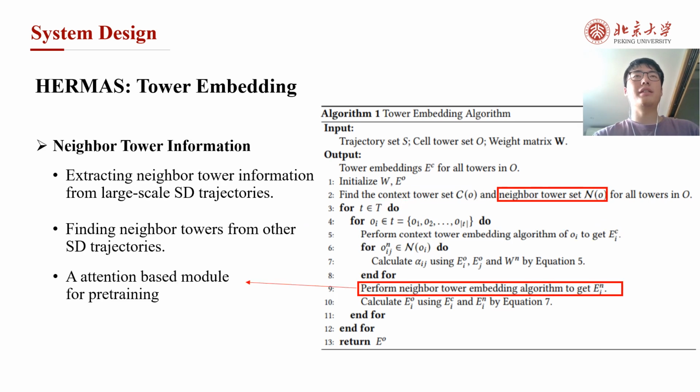Next, we extract neighbor tower information brought by Ping Pong Effect. We argue that the connection patterns are perhaps irregular but could be formulated via exploring the large-scale trajectories. We here model the connection patterns between the central tower and the corresponding neighbor towers based on the tangent mechanism. And finally, we sum up the context tower embedding and the neighbor tower embedding into the tower embedding.